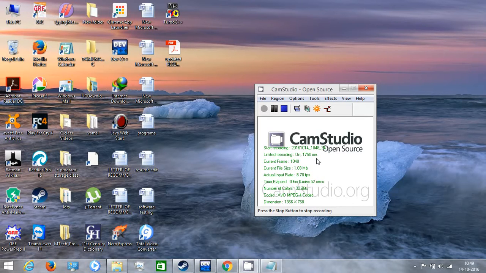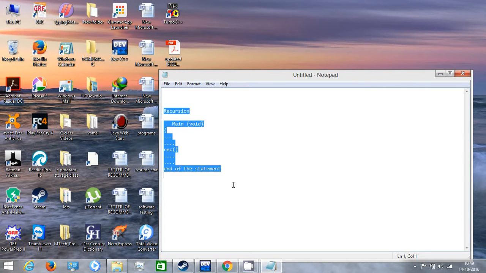As we know, C is a general structured programming language. It means C has one main function, followed by as many sub functions as the user can create. So now we are going to work out how recursion works and what its syntax is.